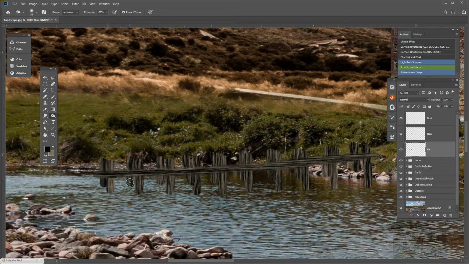And you want the underside to be darker. And remember, the light's coming in from this direction. So you want the sort of far edge of the stump to be darker than this side.